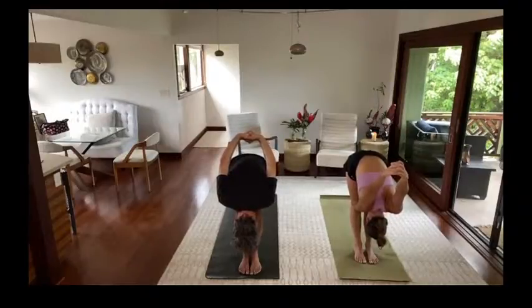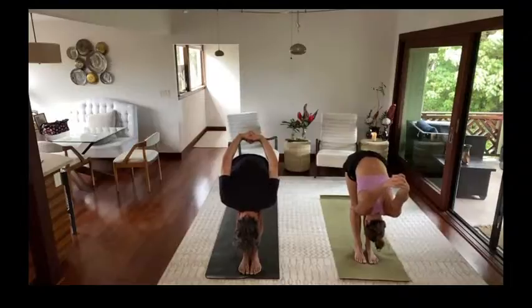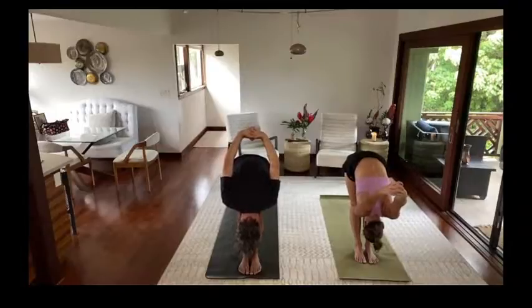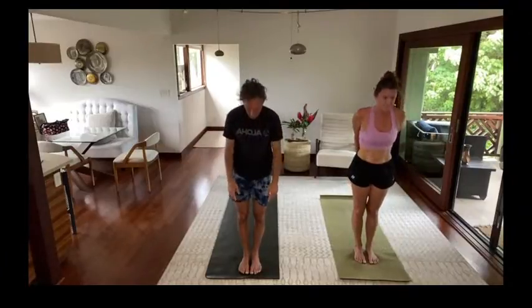Again, breath is slow and steady in the forward fold. Keep breathing. Full inhales and full exhales. On an exhaling breath, let's release the legs. Come on all the way up.